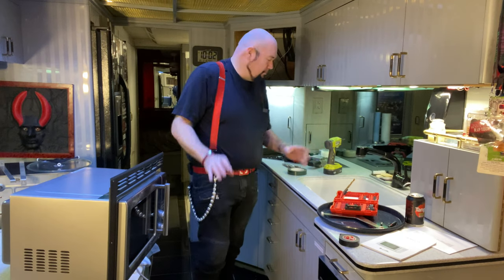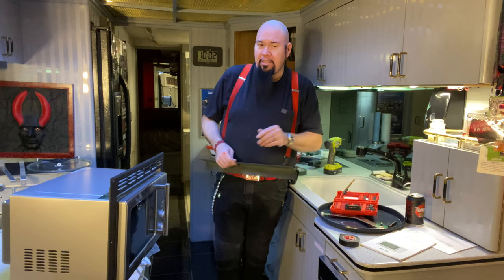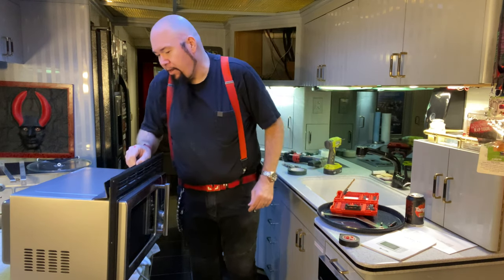You missed it. I cut out about an hour of messing with this thing. So now I've got this little filler panel that I was going to put in.